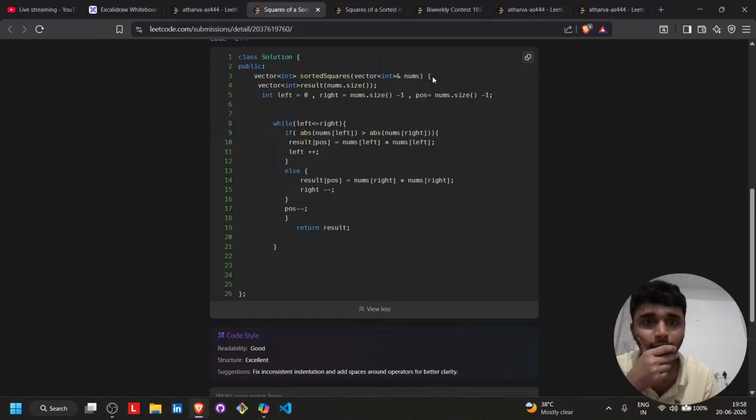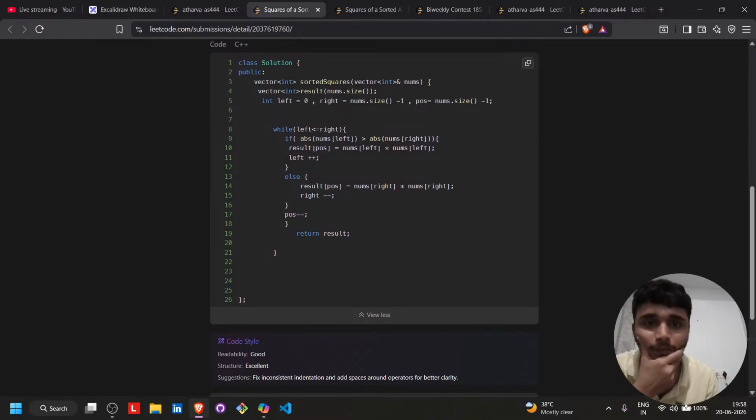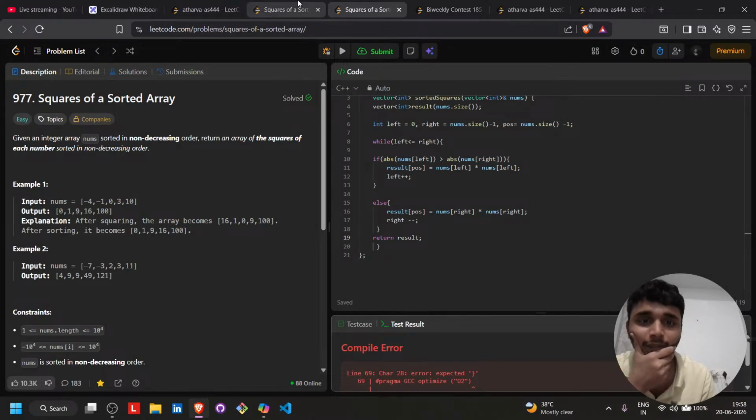See, one curly brace is here, and it ends the function here before, and it is as a result position minus minus. We haven't done it.